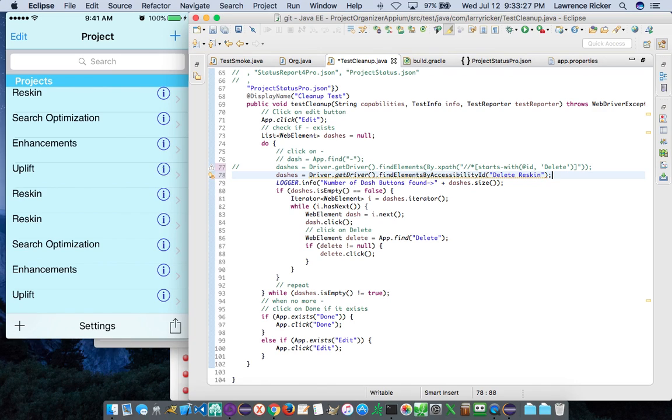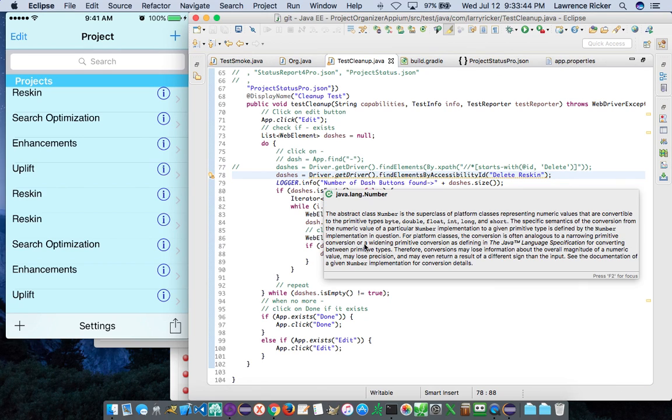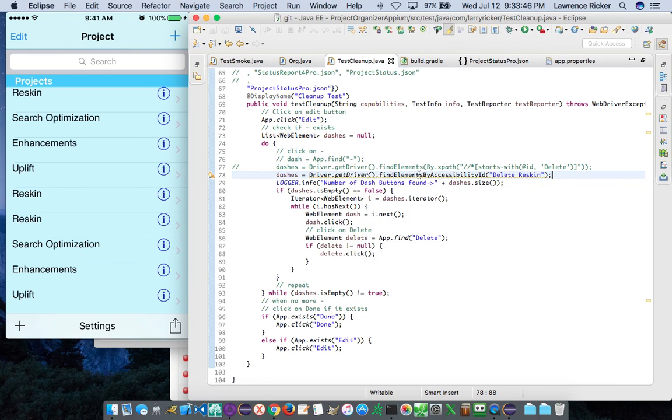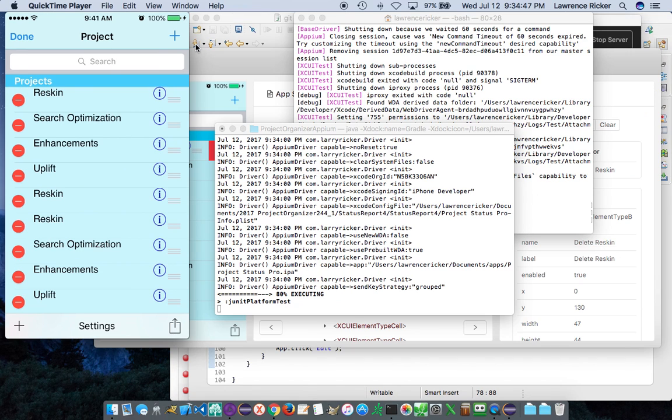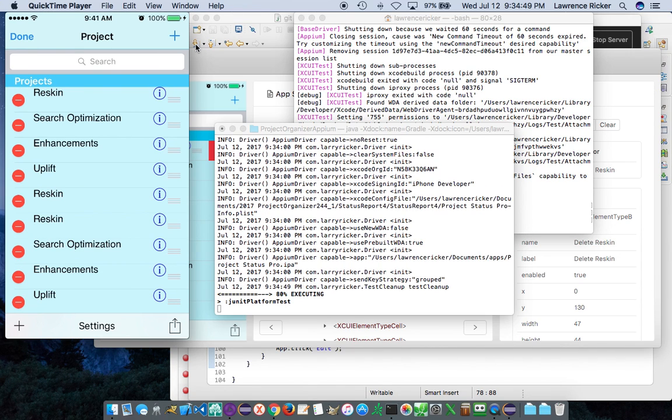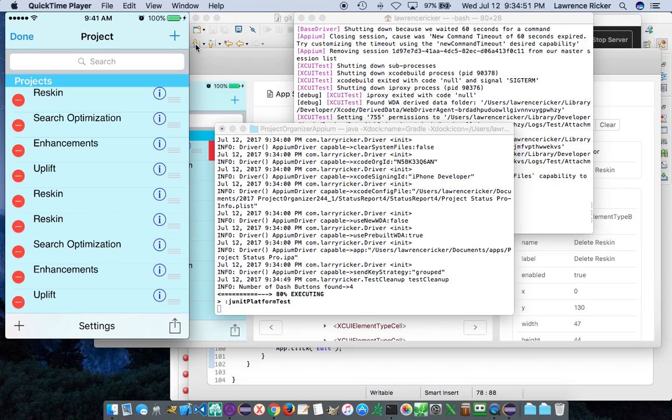If this works, then we're going to do a little refactoring and turn this into a reusable component and pass in the name of the project and then delete all of that one type of project and then call it from inside the method. But let's not get ahead of ourselves. Let's just make sure it works for the reskins, and then we can continue from there. So let's get found 4. That's hopeful.